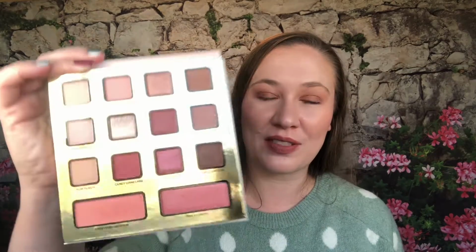In fourth place, I'm going to put Christmas in the Alps. I do really like this, and they have it at HSN. They had 2 different versions of this. It was $45 for just the palette, or you could get one for $45 also with a full-size mascara and lip gloss. So I got that one, so I have those as gifts. But yes, I'm going to put this one in fourth place.